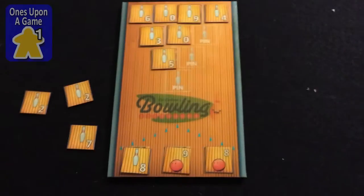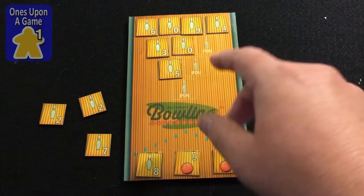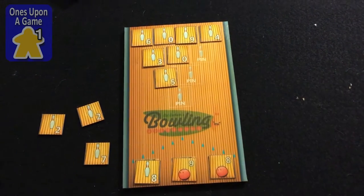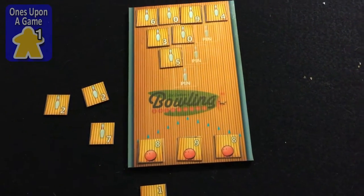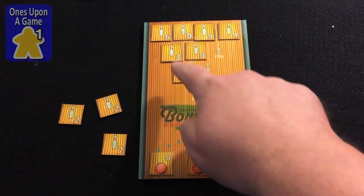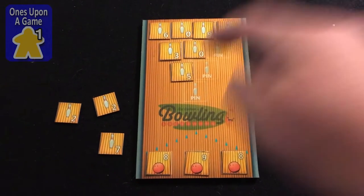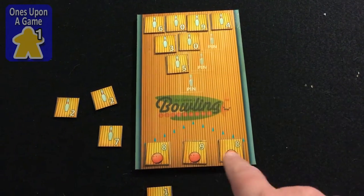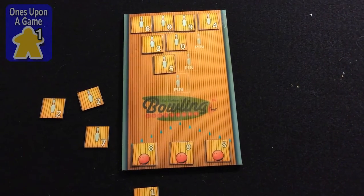The good thing about having both zeros out is that they add nothing. In the card game it's ten, but here it's zero. They add nothing, so if I can take the six out, I can take the zeros out for free — any kind of combination. So right now we have a five, three, and zero I can take out — that's my eight. I could take out the nine, zero, and zero and get both of those, clearing all three immediately. But then I've got that four abandoned, which is okay because there's no four been in play yet — a four could come up if I cycle through enough balls.